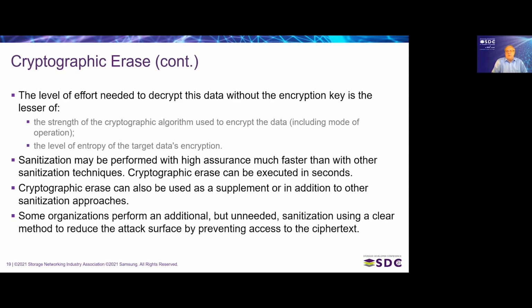So you do the cryptographic erase, then you do a clear, basically write a bunch of zeros over the data, and then you check to see if you've got data. It seems to make people happy. But it's important to understand that's not a requirement for cryptographic erase. It blows away the data if it's basically been done right.